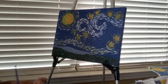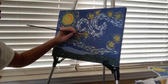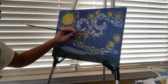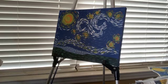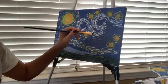I forgot to put some orange there in those little stars, so I'm going to do that real quick. We're almost done. The next part is the best part because it means you're almost done with the painting — it's the cypress tree. When I was a kid I thought the cypress tree was some kind of haunted house, but I was wrong. These are just organic lines. It's located right here — if you've seen the painting before, it's right here.